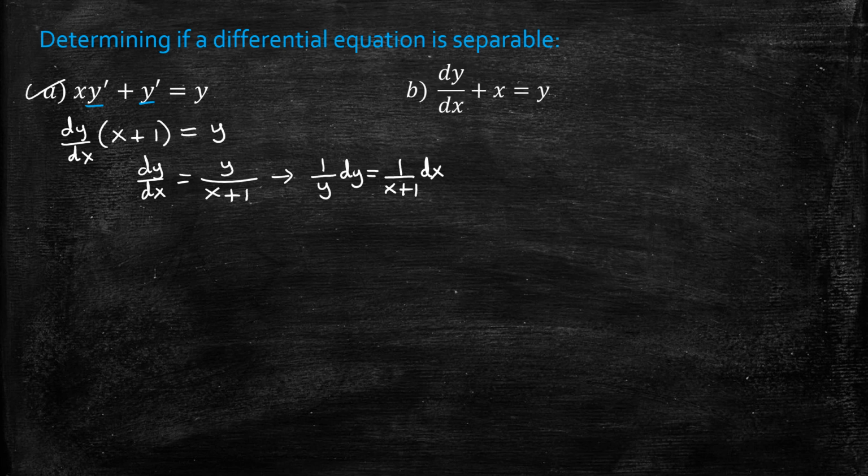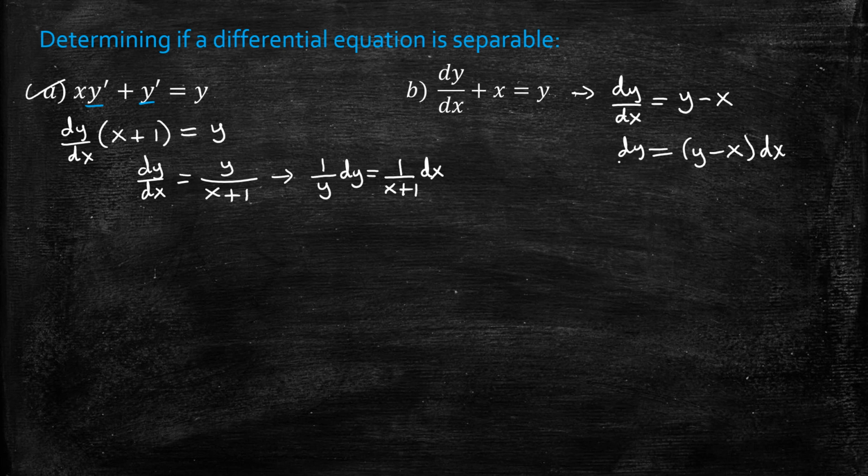Now, what about this one, dy by dx plus x equals y? So first of all, let's get dy by dx alone. So we're going to subtract x from both sides, and there we see already that we do not have a function of y times a function of x. We actually have a difference. And you may say, well, let's multiply up by dx and see what happens. So let's try that. So if we multiplied up by dx, well, unfortunately we can't release that y term from there. So there's no way of getting y to the left side without dx being attached to it.